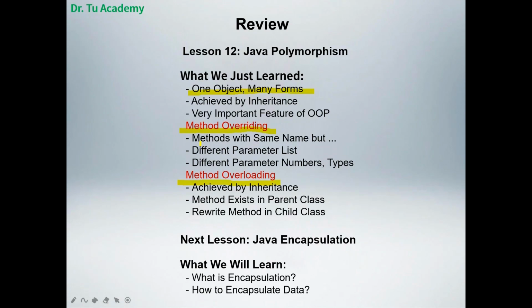Method overloading means methods have the same name but different parameter lists. That means the number of parameters is different, or the parameter data type is different. Method overriding is achieved by inheritance. So if we have a method that exists in the parent class, we can rewrite the method implementation in the child class.